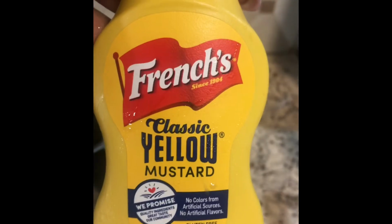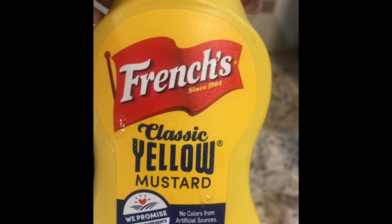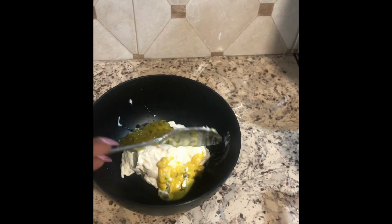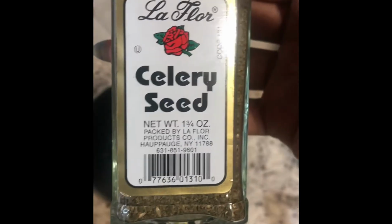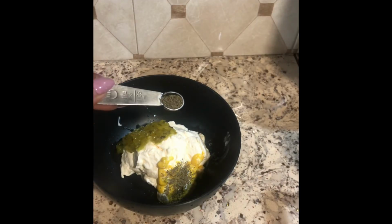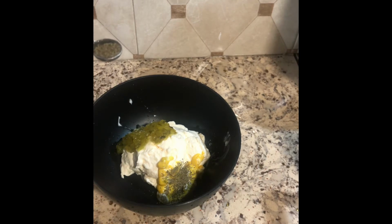So for 4 potatoes, I use 3/4 a cup of mayo, 1 tablespoon of relish, 1 tablespoon of yellow mustard, and celery seeds. Now, as you can see, I used a little bit of celery seeds. A little bit goes a long way. I did not use that entire spoon. I'd rather go back and add some more later than add too much in the beginning.